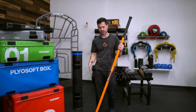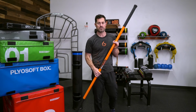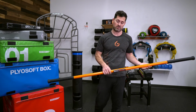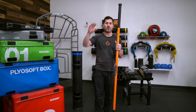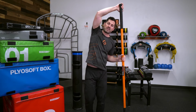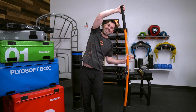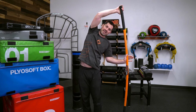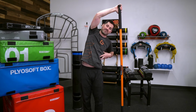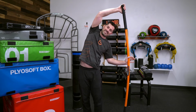So how do I use this tool? Well, it's not just this amazing staff where you start to do some Taekwondo stuff. In reality, I don't even know if you use a stick with Taekwondo or bow staff, but it's amazing how I can just set myself up as an example, just getting a lateral stretch, right? What I like about this lateral stretch is that I can use my bottom hand as a tensioned agent, and I can push it away, which only magnifies the amount of effort of flexion I get here, and therefore opening up my extension there.